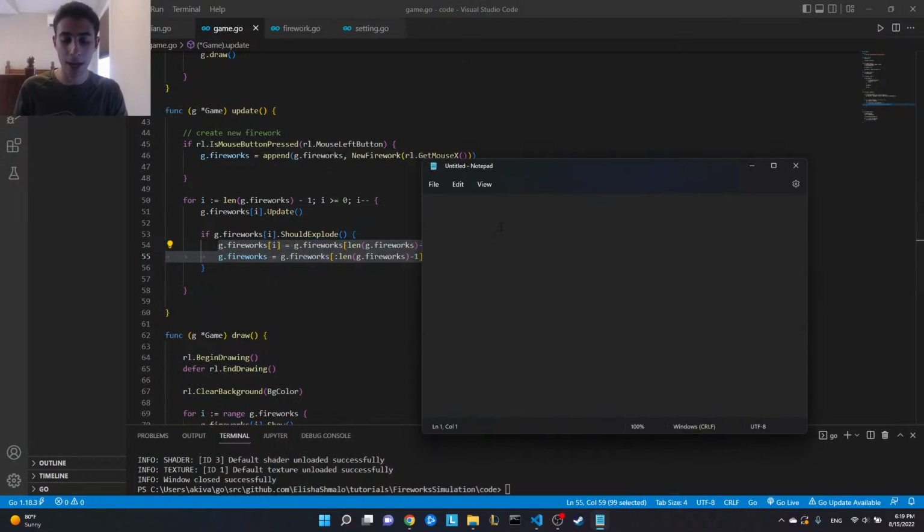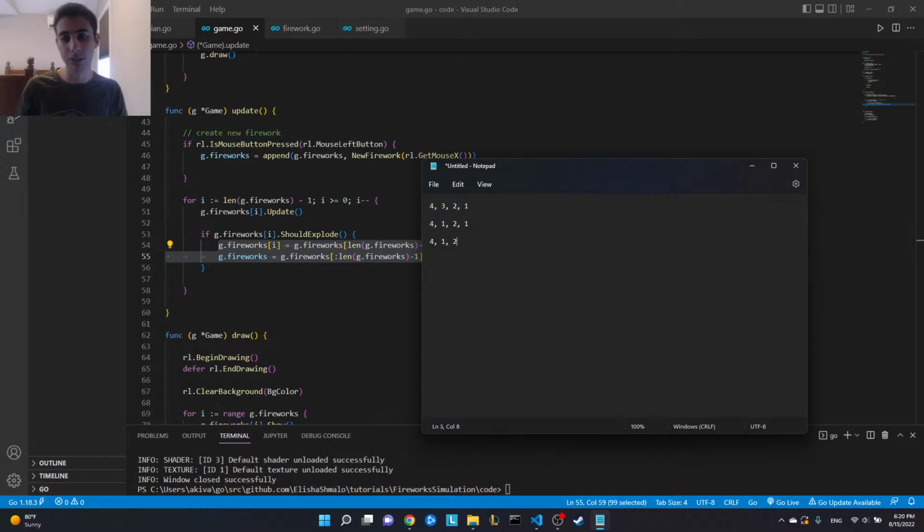Okay. Imagine you have a slice 4, 3, 2, 1, and imagine we want to remove 3. The first thing we could do is move the 1 to where the 3 is. So we'll have 4, 1, 2, 1, because we didn't actually move the 3 back to where the 1 is. And then we can say that the slice should be everything in the slice up until the last value. So that would be 4, 1, 2.